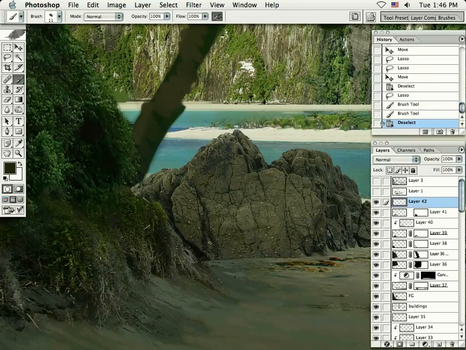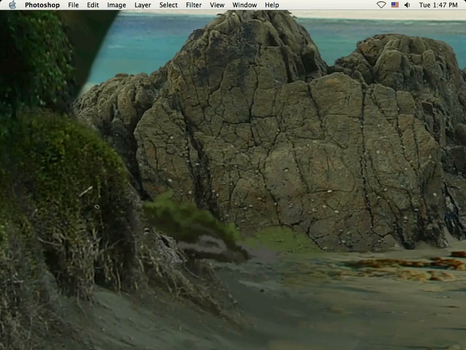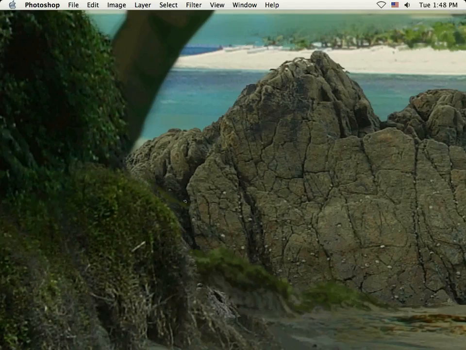Going back to that chalky brush, clicking on a lot of the shape dynamics and color dynamics. So now we're just blocking in some more of this greenery and sand, just to create a more believable integration between these objects. So we're just keying off of our reference layers, just using a lot of the same colors, and then with this dynamics we can quickly mimic the same type of texture.